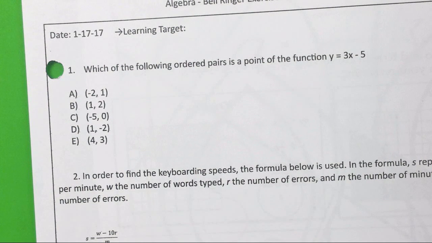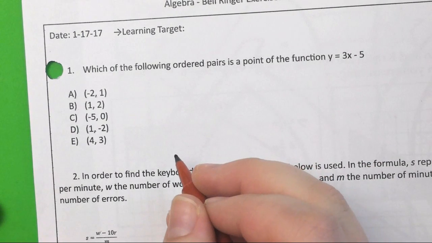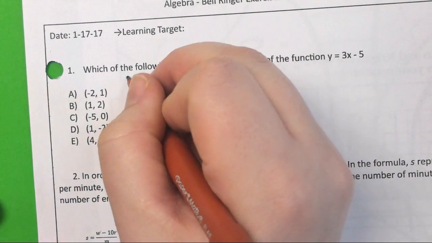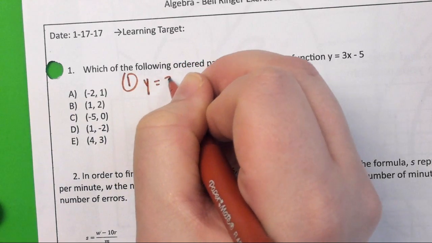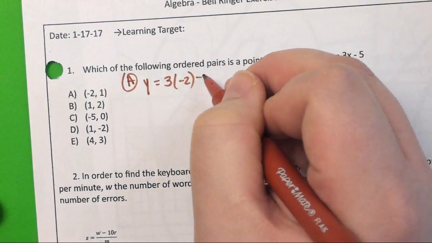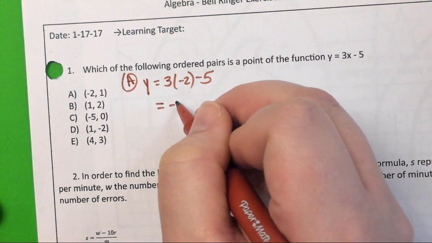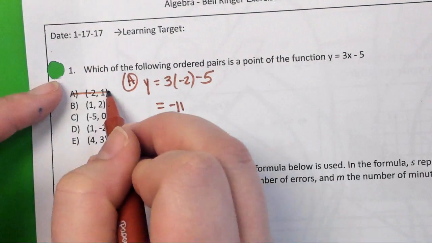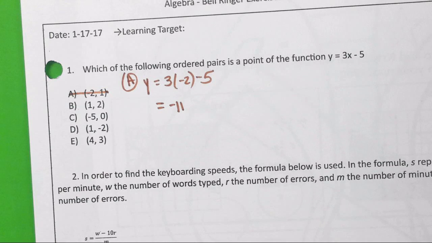Well, I started with A and I kind of just plugged in the values to see which ones matched at the end, like -2 equals -2. Okay, so you plugged in like a -2 for A. And you got -6 minus 5, which is -11, and that didn't match the answer, so it was out. And you went down the list. I like that idea. Anyone else do it a different way?